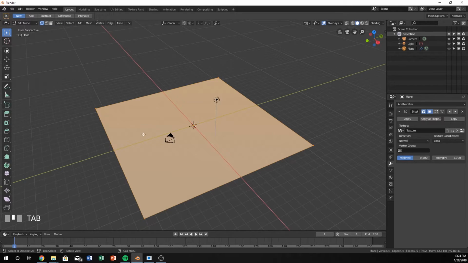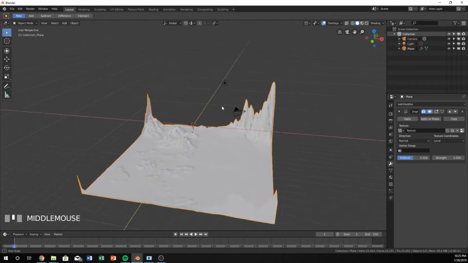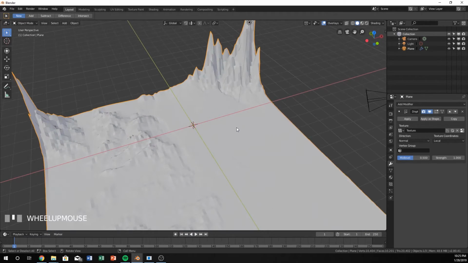So let's go into edit mode by hitting tab and right click and just hit subdivide. And then there'll be this little menu down here. Go ahead and make it bigger and change this to, I don't know, 100. Just be warned, the more you have, the slower your computer may get. So you might want to start at 50, go 75, as high as you can without hurting your computer too bad. As soon as you have that though, you can hit tab and voila, you already are getting mountains.